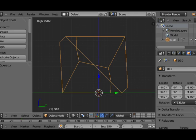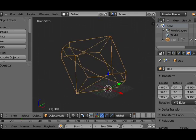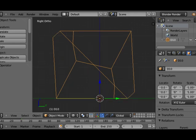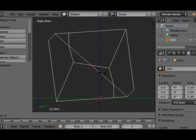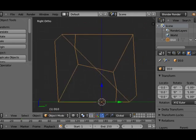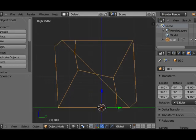So I looked at this line, just from the right side. What angle is this line? Well, it's not quite 45. Let me try 45 degrees. Rotate it by negative 45. No, that's definitely not it. So here's what I'm going to do. When you hit the rotate button, I'm just going to get rid of the animation panel here.